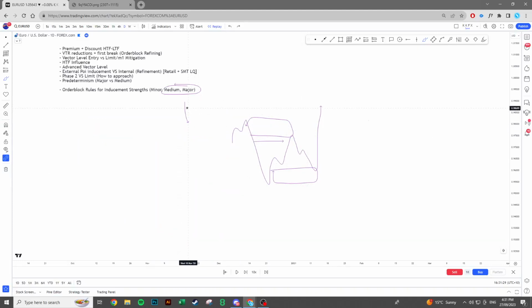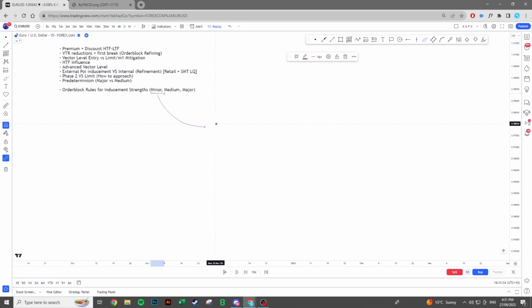Now with minor, it's a little bit different. Minor is good because it is reacting from an invalid POI. Okay, what makes it invalid? Number one, weak high or weak low, right? So we have orders here, but we didn't sweep liquidity and break structure. We broke structure, but we didn't sweep liquidity, which would mean that we have orders transferring to this area, but there's no institutional interest to keep moving down. So we just sweep liquidity and continue to the upside. That's number one, the first invalid thing.